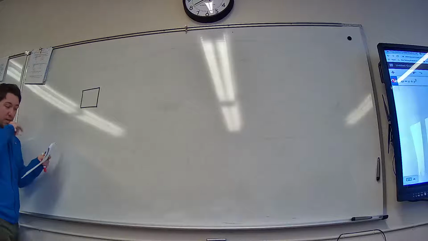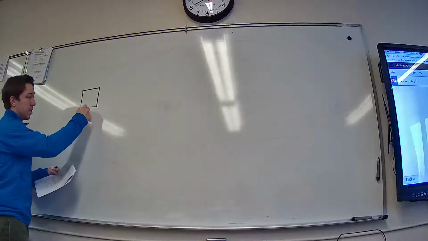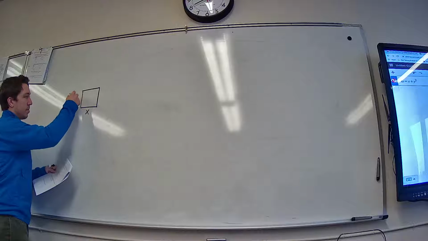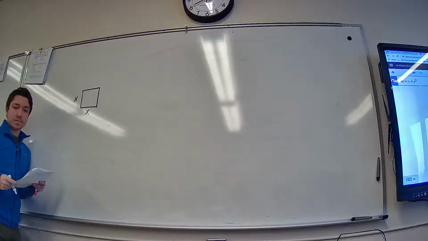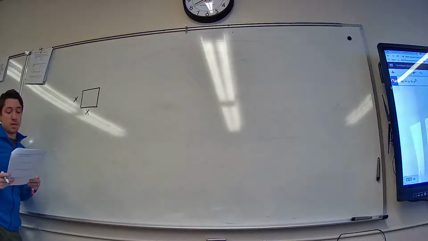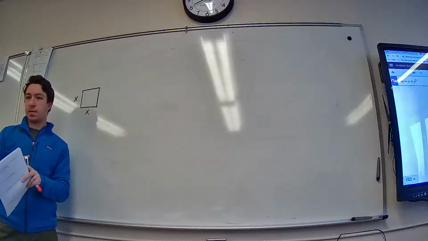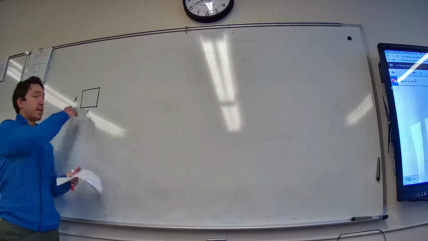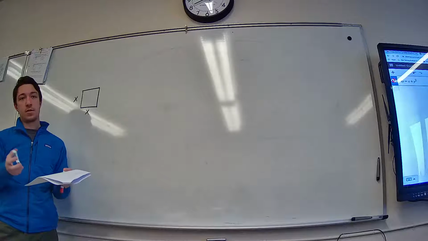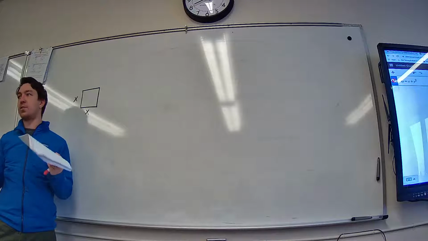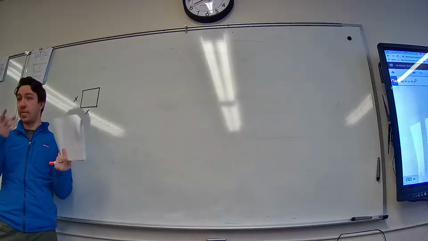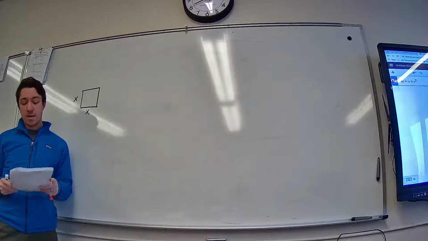So here's my square. A square has a length and a width, but they're the same number, so I'm going to use x. X by x, x squared. There's a word in here that tells you what our variable is going to be. I'll give you a hint: the variable is not x. X is going to end up being a function. X is a function of minutes of time. Yeah, exactly.